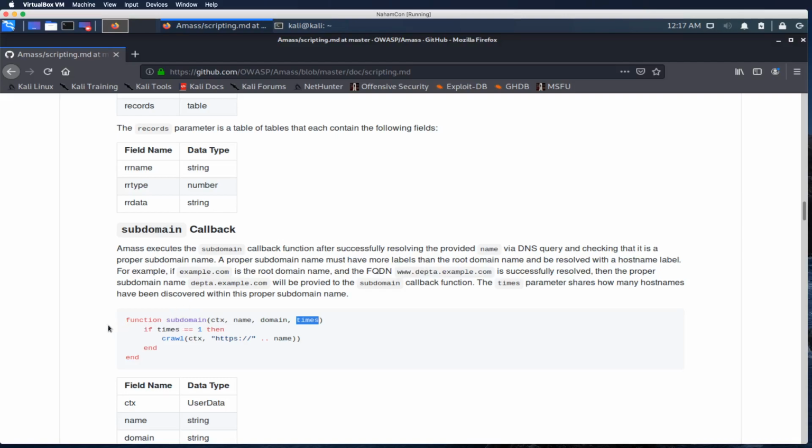So maybe you set your script up to say, well, when the number of times equals 1, meaning we've never seen this one before, and this is the first time it's shown up, again, maybe you crawl it, or maybe you have something else interesting you could do, like your own type of brute forcing, perhaps, on the subdomain name.